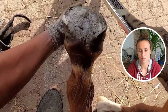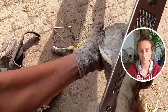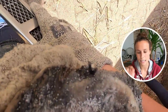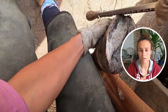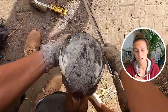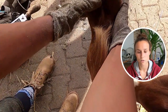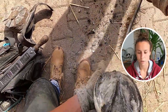Obviously, because he was really sensitive, I couldn't put the foot down to take pictures from the top. But the farrier trimmed a lot, and it even went into, what you see here, this chunk of the lamella wedge, because he went up there. The reason he did this was because the horse had a CD toe, so he had to resect a lot of the front of the foot. Obviously I wouldn't have done it this way, but yeah, that's one way to do it.